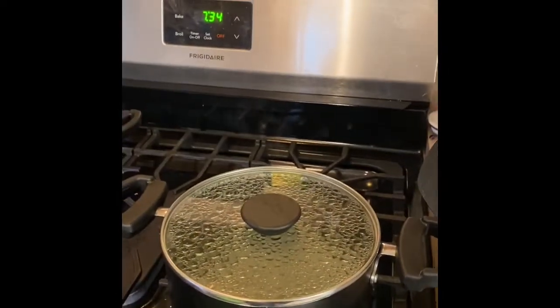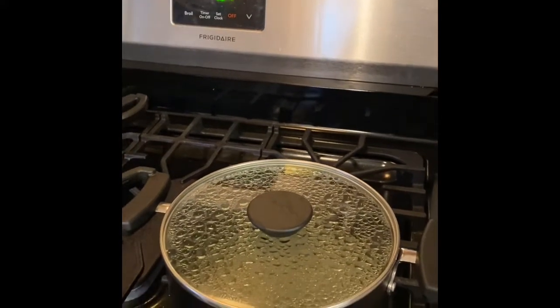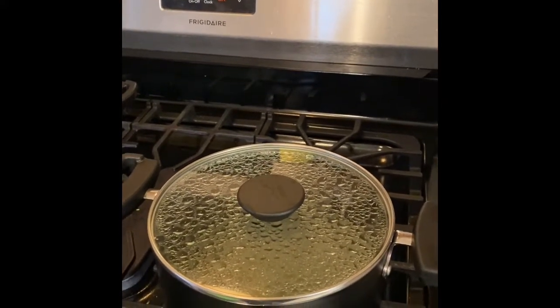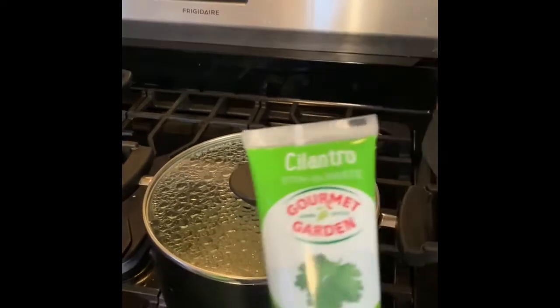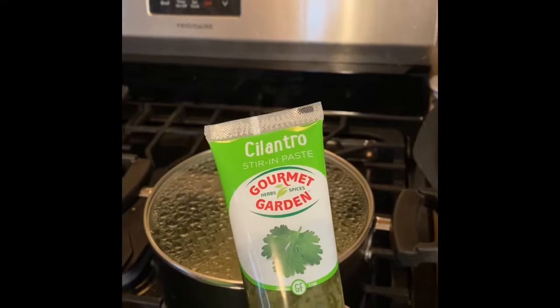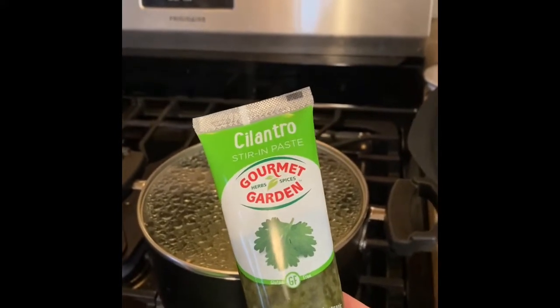So now it is time to make our garlic cilantro lime rice. What I've done is put 1.5 cups of water, half a cup of lime juice, and then I do a fairly decent sized squirt of this. If I can't get the fresh stuff, this works in a pinch.